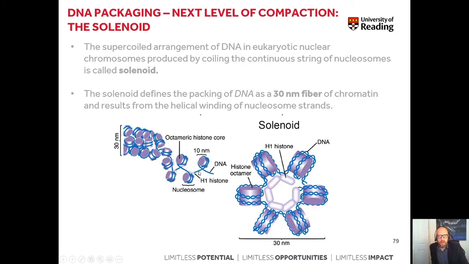Again, here we have our histone octamer forming the nucleosome. If those structures are supercoiled, we are referring to them as solenoid. And this is quite obvious. This small nucleosome unit is 10 nanometers small, and solenoid is slightly larger with 30 nanometers and contains several histone octamers, DNA, and the linker histone in the core.